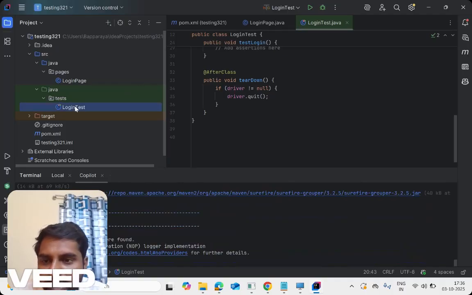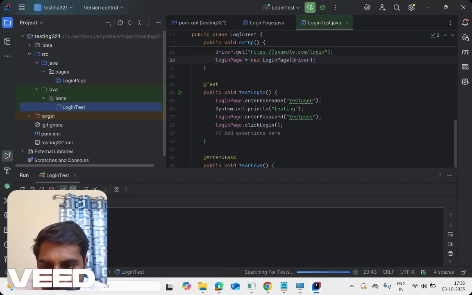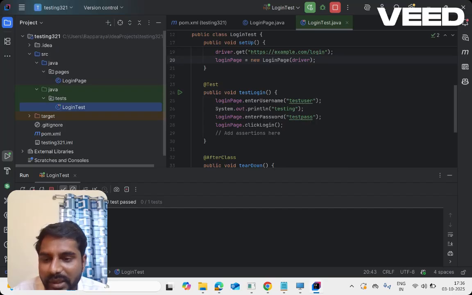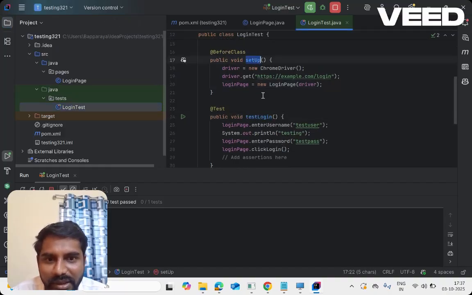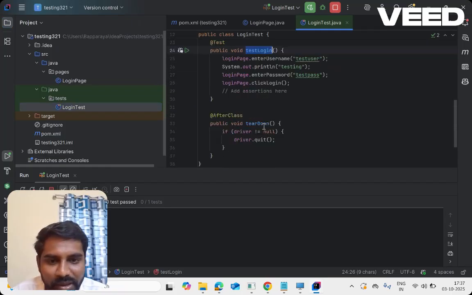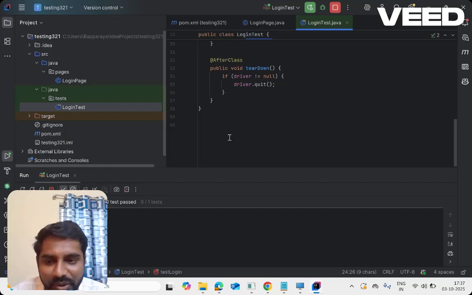Okay. So let me run this class and see what is going to happen. Yeah, guys. It's working fine now, and earlier it was throwing some error. So now I think it works fine. There is no doubt about that. This method has to work, and now setup is working, and test login will also work fine. So this can be used for complex tasks as well, so there's no issue with that.